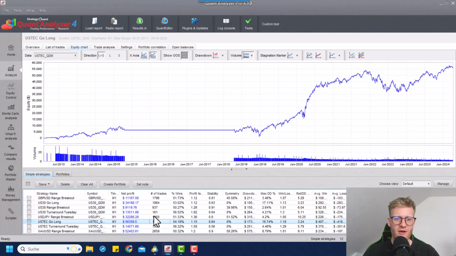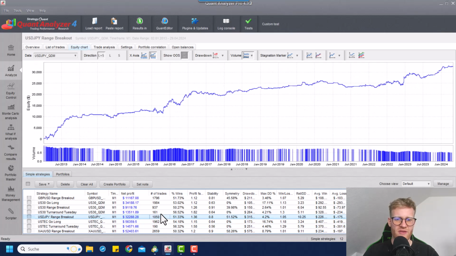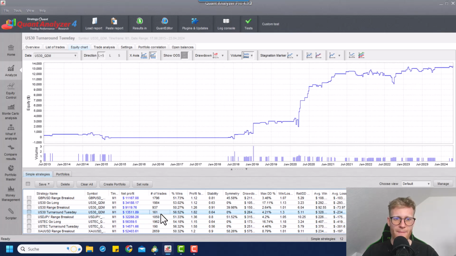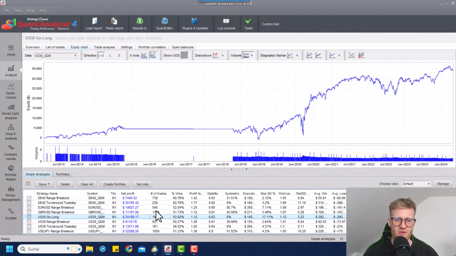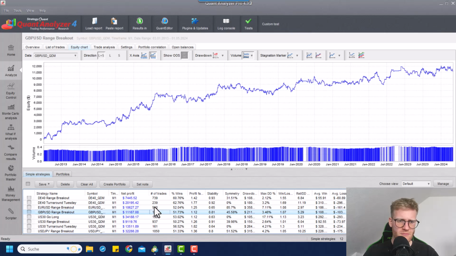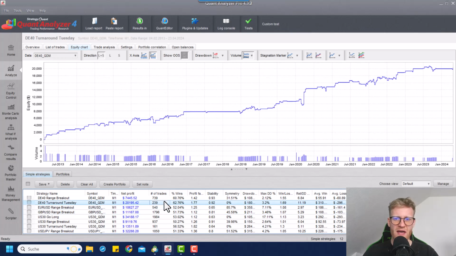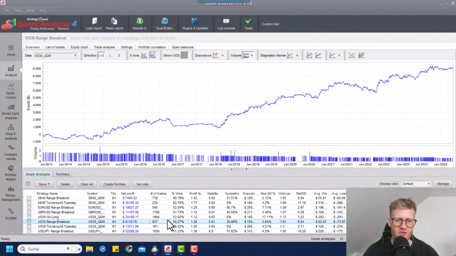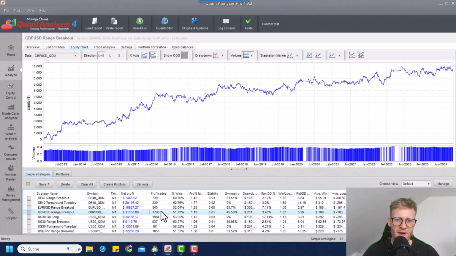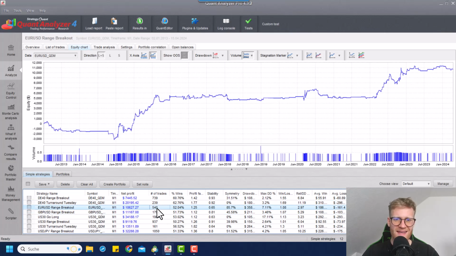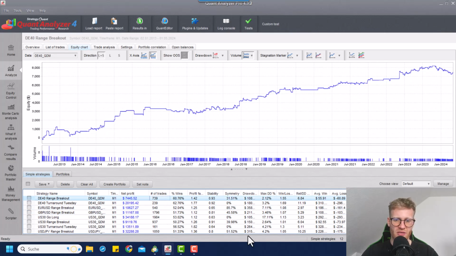I think it also affects the US tech market in this period. I don't know why the data is not there, but you can see for the other strategies, we do have the trades for the whole period pretty much. And yeah, this is US 30 again. But you can see I can just now easily go through the tests. And this is just a problem with the data, not with the quant analyzer.